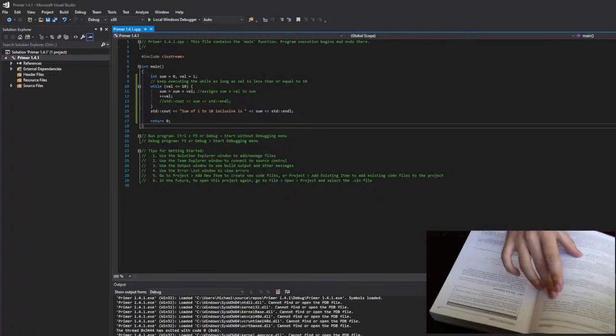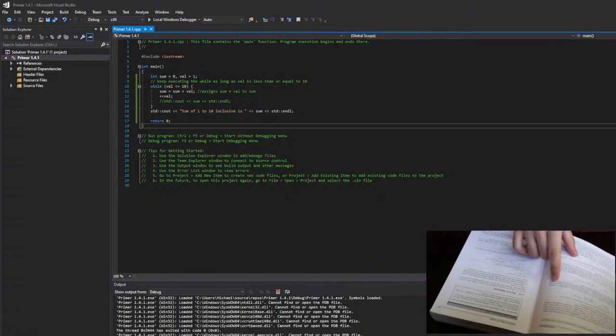I know how a while statement works. Less than or equal compares. So the plus plus operator adds 1 to its operand. And it's the same as writing value equals value plus 1.